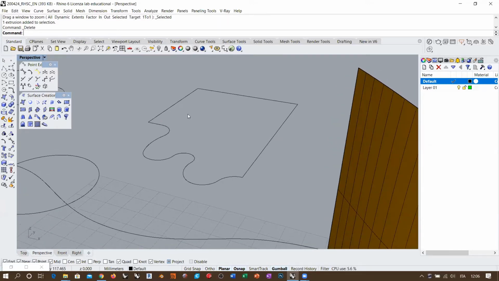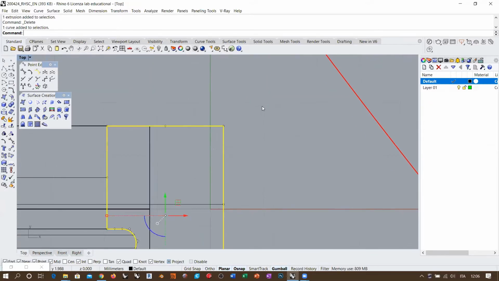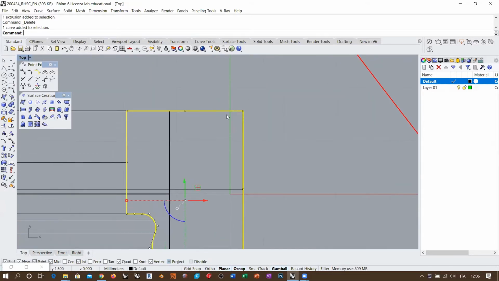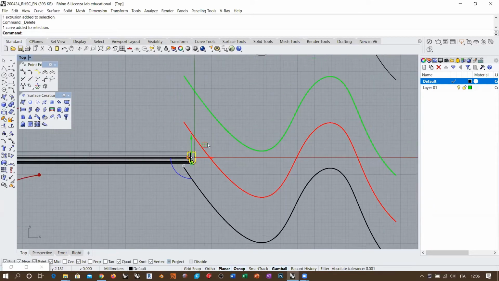Eventually, the average user would use some fillet. So I have this section here. I see that this is 1 millimeter. So if I fillet all these corners with more or less a radius of 0.2, I would get a nice smooth aspect. So let's try and do this with a copy of this line.